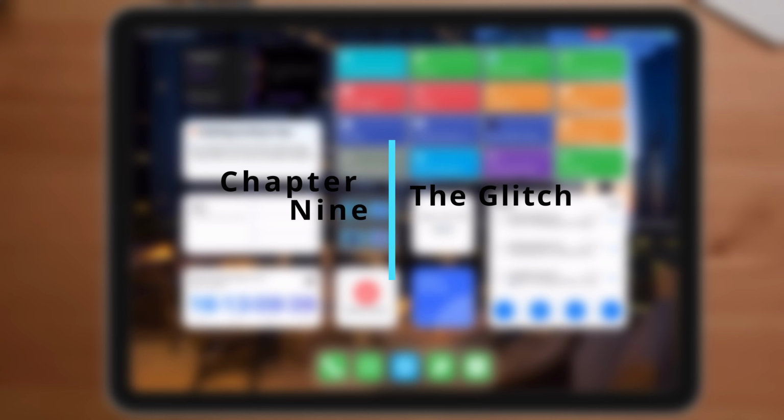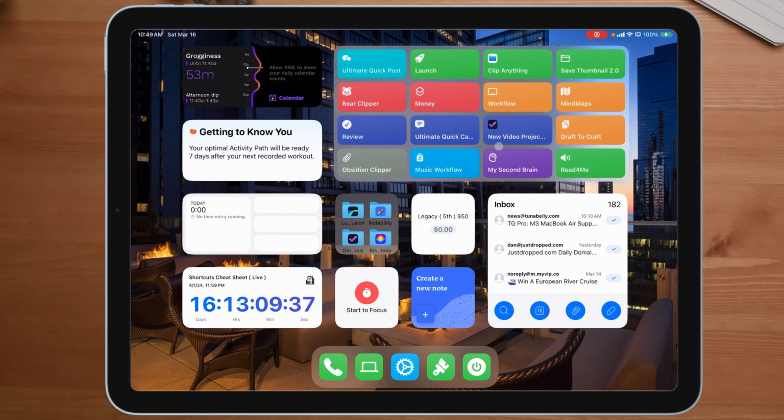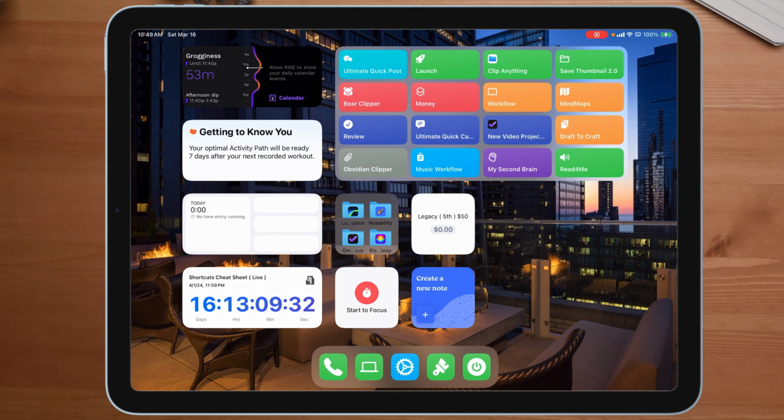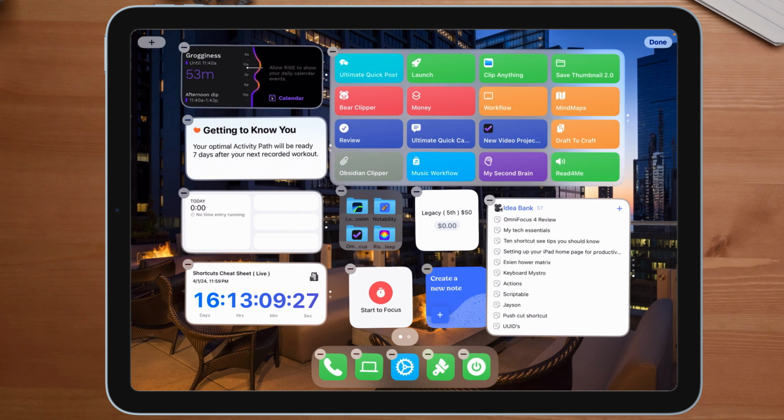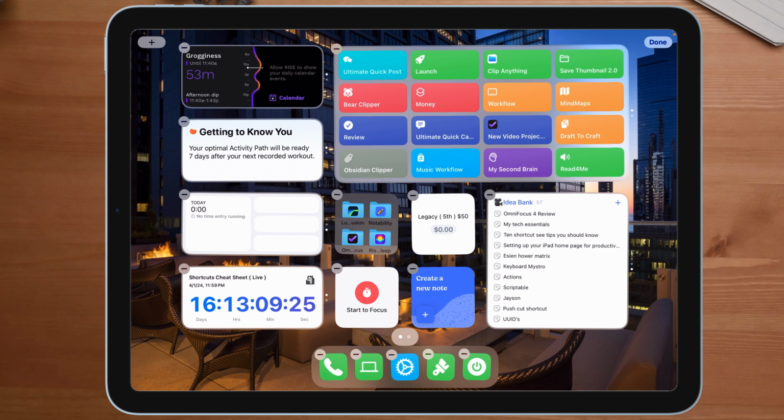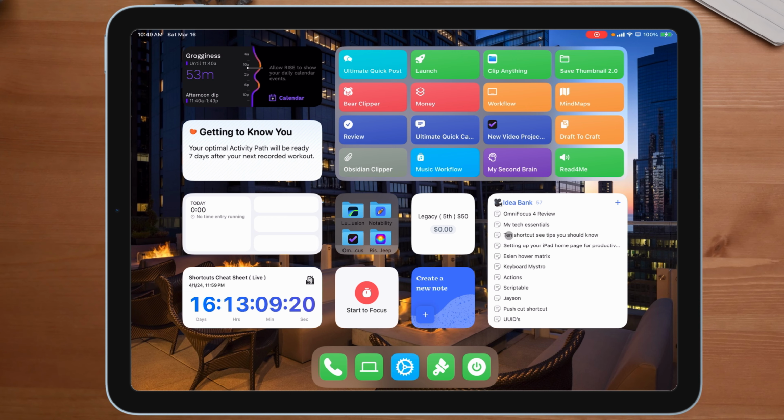Now, let me see if it's going to glitch out. I'm going to actually pull down on this, and you can see it just glitched out. So this is something I don't like that it does. And the only way to prevent it from doing that or to get it back is to hold it. If you don't hold it like I just did, this is going to disappear and go away, which vexes me to no end. So I'm hoping Apple comes out with a fix for that really soon, because it's messing with my dashboard. I don't like it.